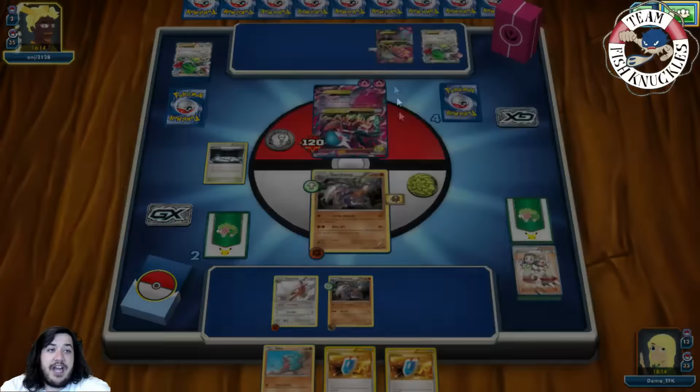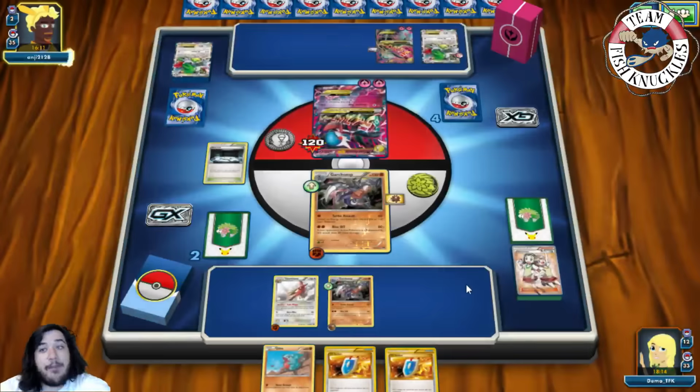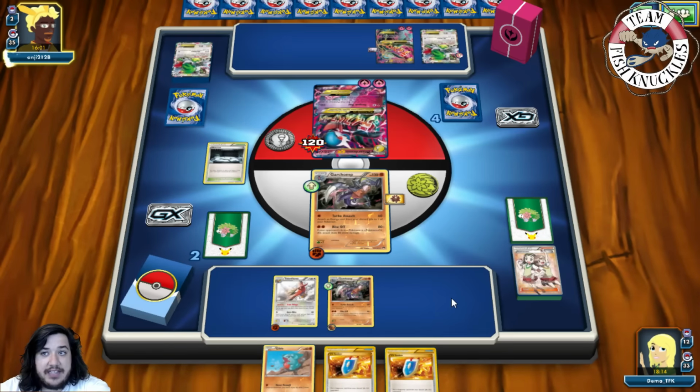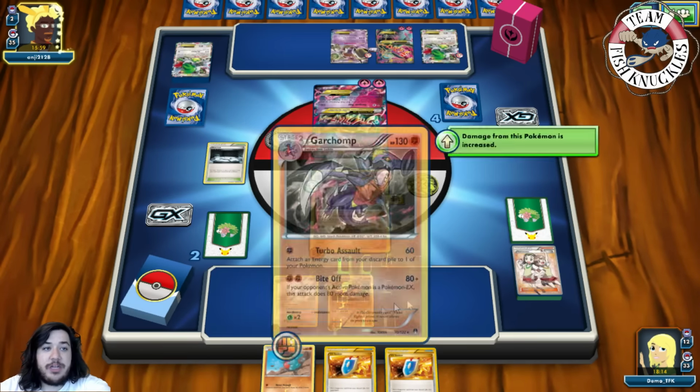But if he retreats with this guy, he has to worry about Bite Off, knock it out. But we cannot knock him out right now because we have no more energies left in our deck. But we can just continuously Turbo Assault as well, which is fantastic. But as soon as this Garchomp dies, we're in trouble.